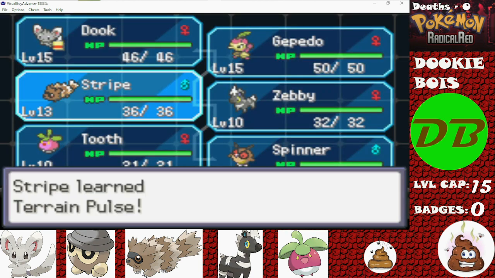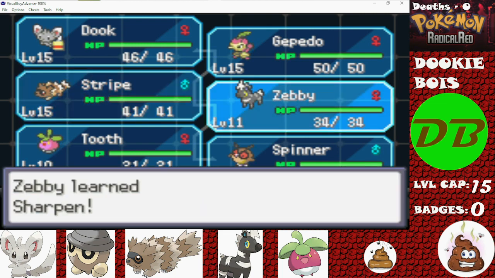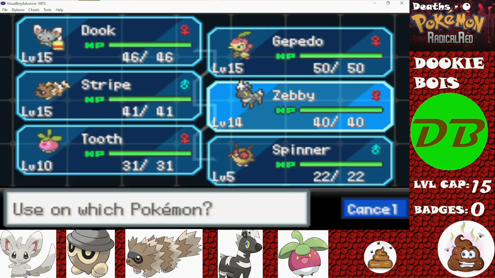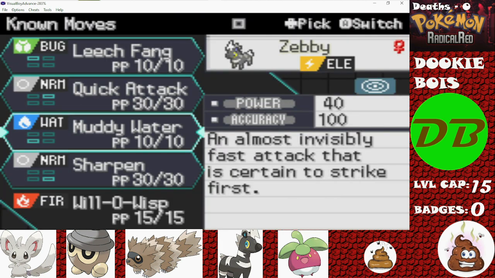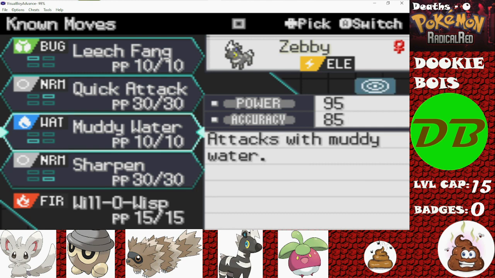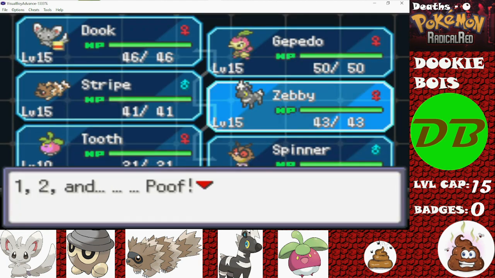We'll get rid of this. 15, okay, he's not leveling up. Sharpen. I'm pretty sure that's like a defense boosting move. Will-O-Wisp? No fucking way. Raises my attack? Oh my god. For now, we're just gonna do this. Get rid of that.